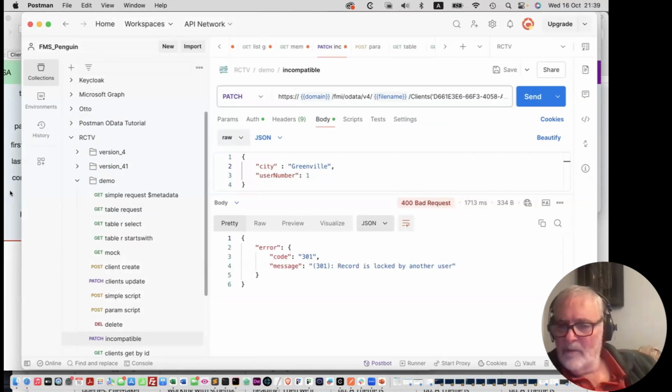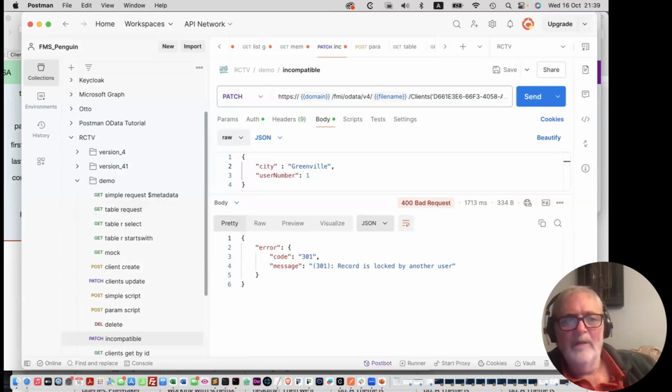OData errors are usually about the syntax of what you're trying to do, which happens before it hits FileMaker, the product, the server. If everything about the syntax of what you're trying to do is correct, it will then try and do it.